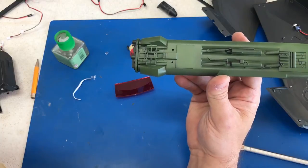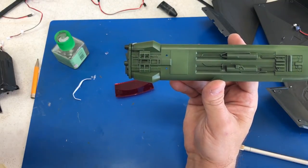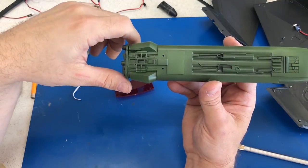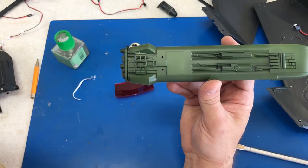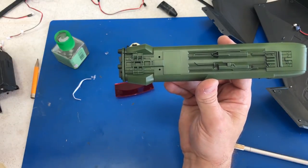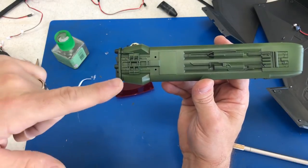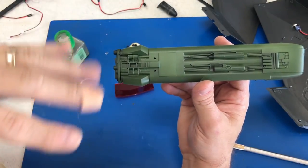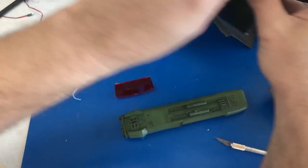This right here, you also notice that I've put a little green paint on. I wanted to experiment and see color-wise. And I'm kind of happy with the way this color is coming out. This is actually just Mission Models green. Nothing else, just green, sprayed over the plastic. What I might do is put a little bit of a lighter color on there to get some panel variations. And that is because I was looking at, let's see if I can get it in here.